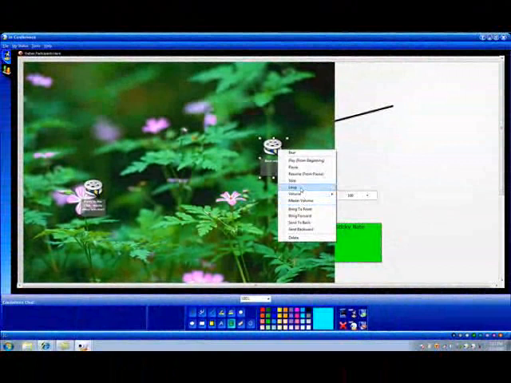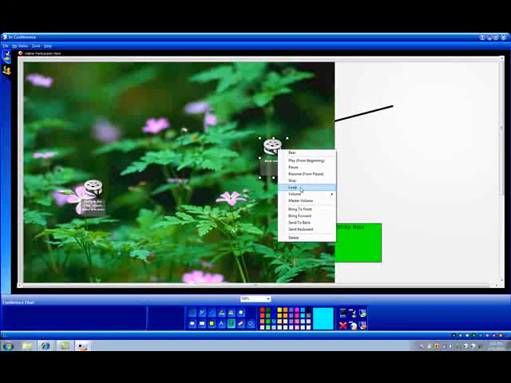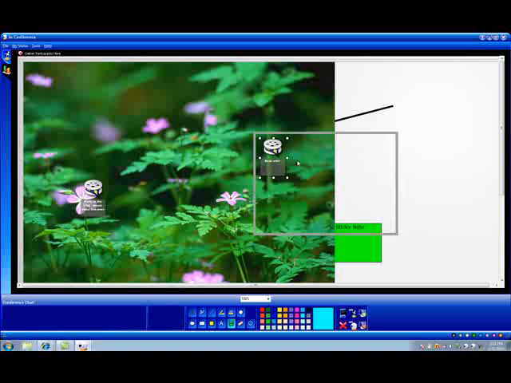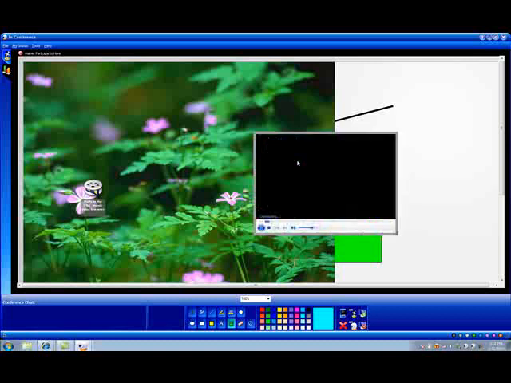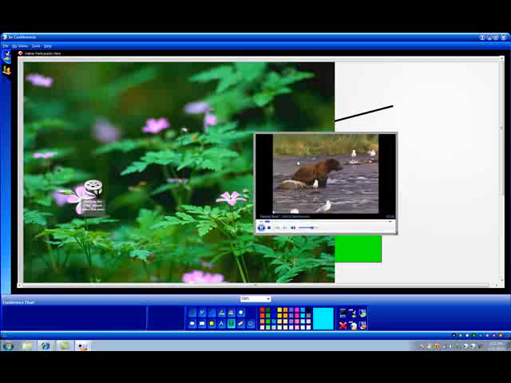You can loop it, and again you can layer it. You can bring it to the front, bring it forward, send it to the back, or send it backward. So you can put an image and put an audio file behind that image and have music playing in the background. In this particular case, we loaded up a video, and I'll just click play, and you'll see the video loading up, buffering first, and you'll see it start to play.